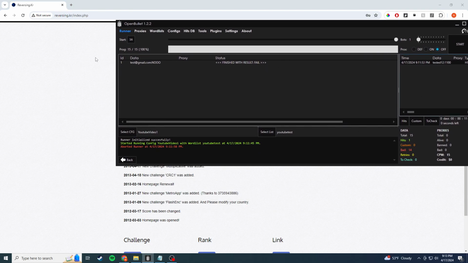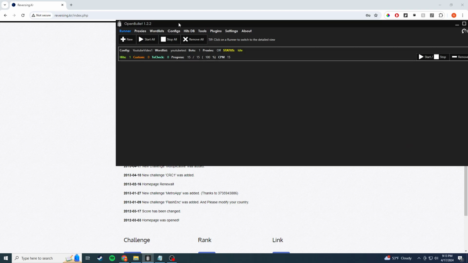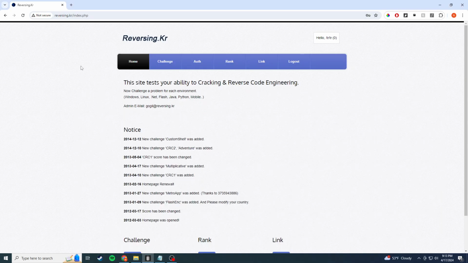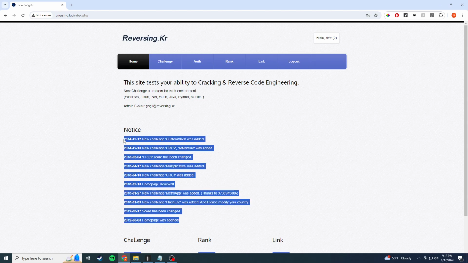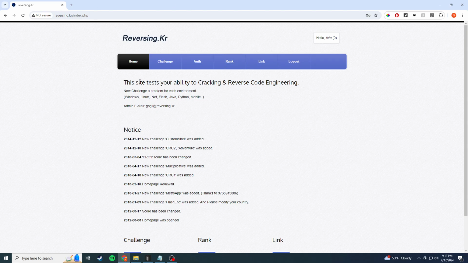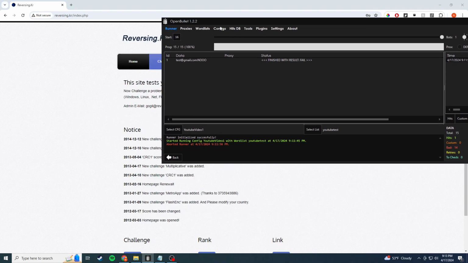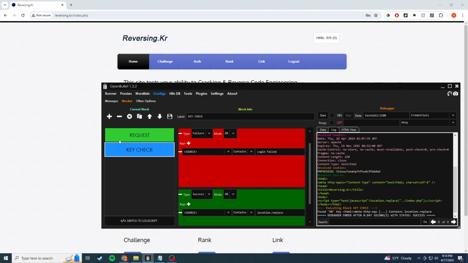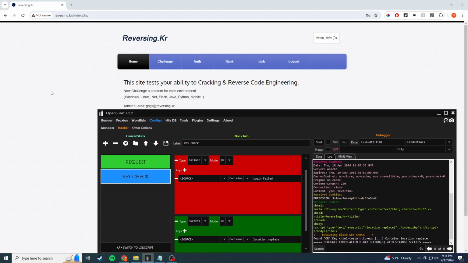A seasoned hacker can make a config for just about any website, and it's really bad. And it comes down to, like I said before, websites being lazy and money hungry, and they won't implement things that cost money. So just like this website and many other websites, there is no CAPTCHA like I talked about. I also said that CAPTCHAs aren't foolproof, and they're not. But it takes a seasoned hacker to be able to bypass CAPTCHA, and it just costs them a lot more money. So it's a very, very good layer of security.